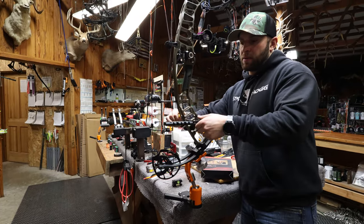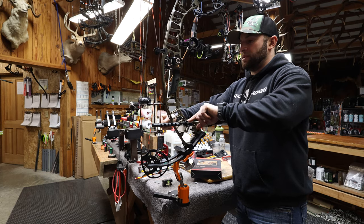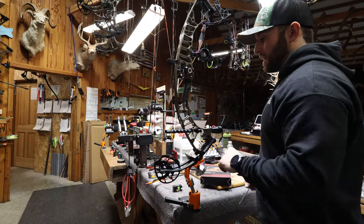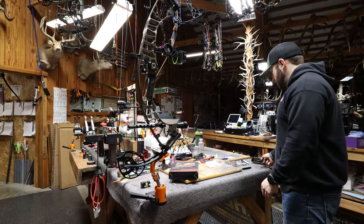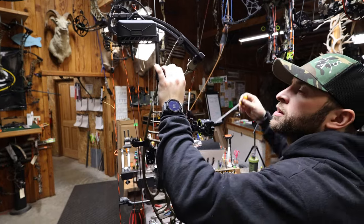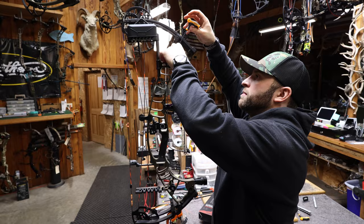Normally I get the quiver mounted at the bottom and the top and then I'll take out the set screw and move it as close as I can to the bow without affecting the rest or the riser with arrows in it, put the set screw back down, take off the extension bracket, and run it. I switched out the green quiver for the black quiver because it looks much better.